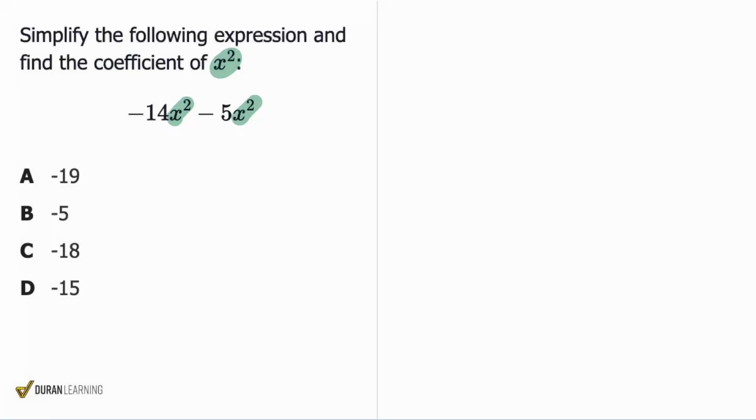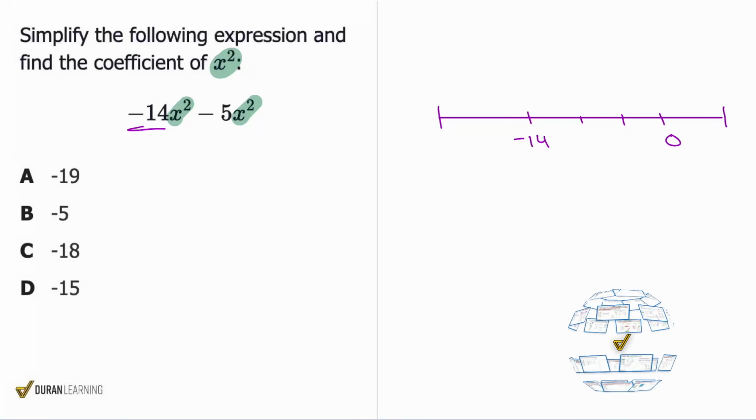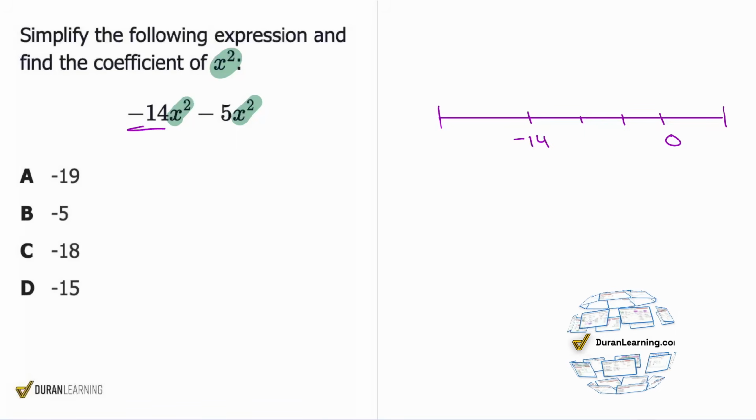So if you are not a fan of working with negative numbers, this is where this problem comes in a little harder than typically. Because if you're already at negative 14, everybody, let me use a little number line here. Let's say this is 0, this is negative 5, negative 10, and let's say this is negative 14. If we're already at negative 14 and we're subtracting 5, which direction are we going from here? More negative or towards the positive? Yeah, we're getting more negative.